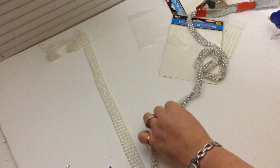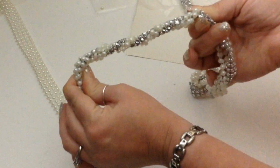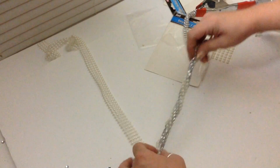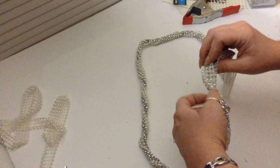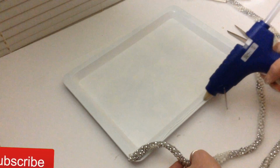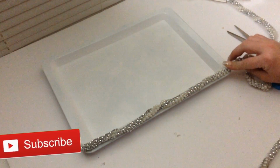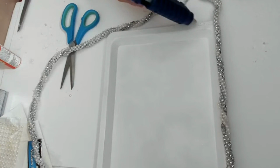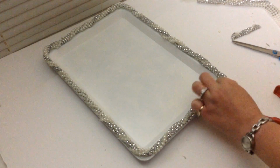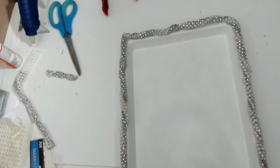Once I got the look that I wanted, I clamped one end of the diamond wrap and pearls that I had just twisted. I started taking some hot glue and I glued in between the twisted ribbon until I had made my way all the way to the end. And the reason that I cut the pearl ribbon in half, if you go buy this, I just want to let you know, it is a fuzz, maybe 2 inches too short of covering all the way around the tray, which I fixed with hot glue. I had to twist another little section with my second piece that I had left from my pearl ribbon. So I just cut a small section, and of course I added the diamond wrap and twisted that so I would be able to cover that 2-inch gap.